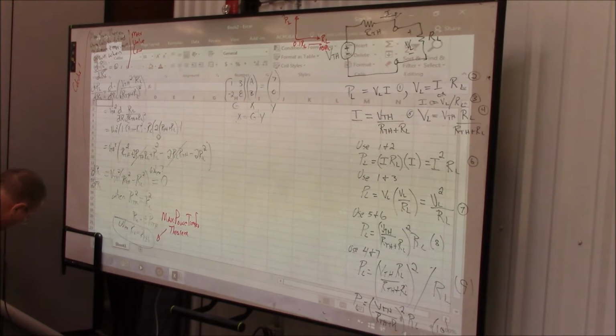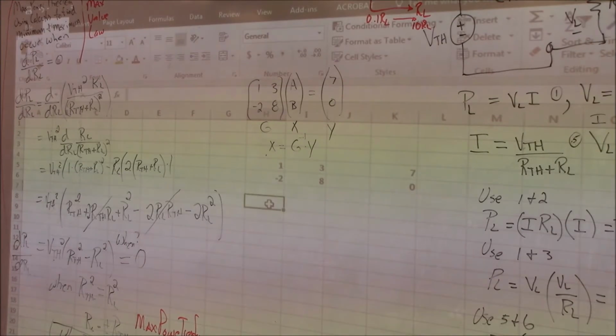So I'm going to enter the values: 1 and minus 2, then 3, 8, and then 7 and 0. You go to where you want to put the answer, and type in the formula.